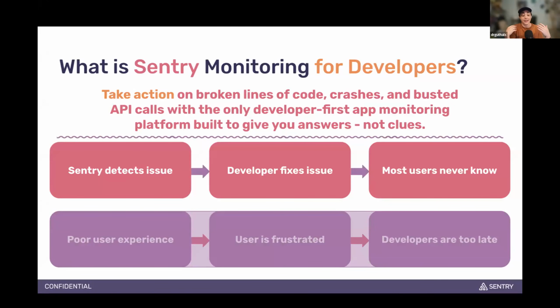So whether it's broken lines of code, crashes, busted API calls, we try to focus on being developer first to give you answers, not just clues.